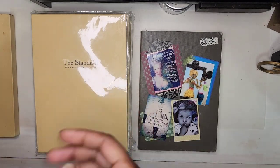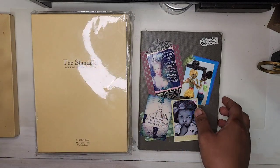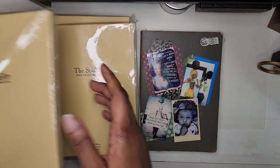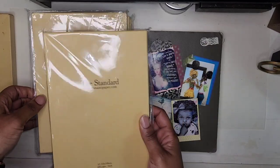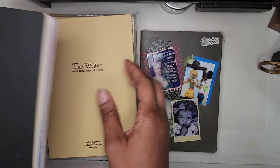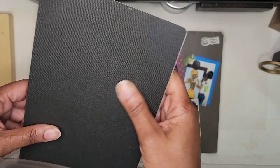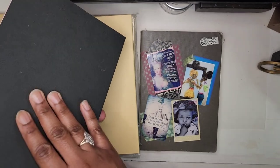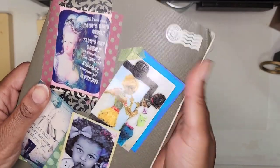So of course, I did run into dilemmas wanting to use this notebook because the one I want to use, I would like to use a black one. Let's see. Okay, so the black writer notebook, when I first purchased it had this awesome heavy duty canvas cover to it. And I prefer this cover. That's basically the same cover as this one.